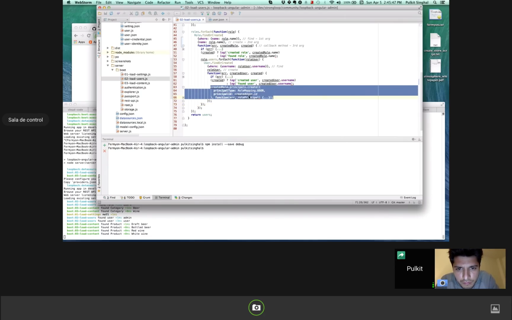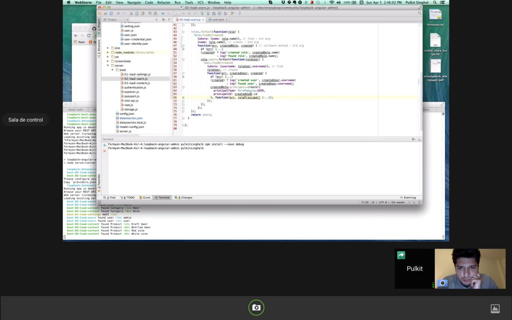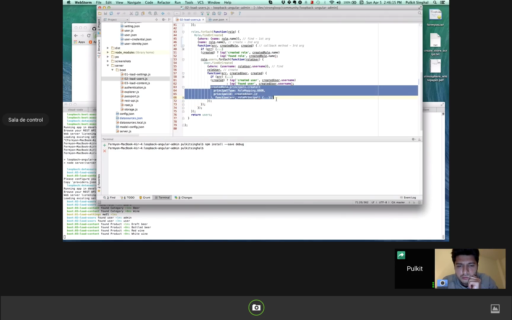You type an ID. I think what it's about is like admin is a principal. The role admin itself is a principal. The role users itself is a principal. So you have to create that mapping, and that's what this is doing. And the thing is, if you're this far along, I imagine we could put a find or create on this as well. But I think this is unique. So if you're in here, you probably need to create this. Honestly, I don't know if I should wrap this in a find or create, but it just seems to work, so I'm leaving it alone.